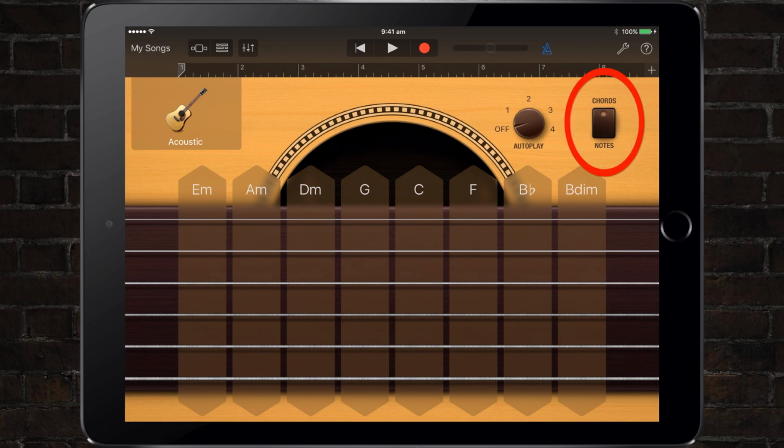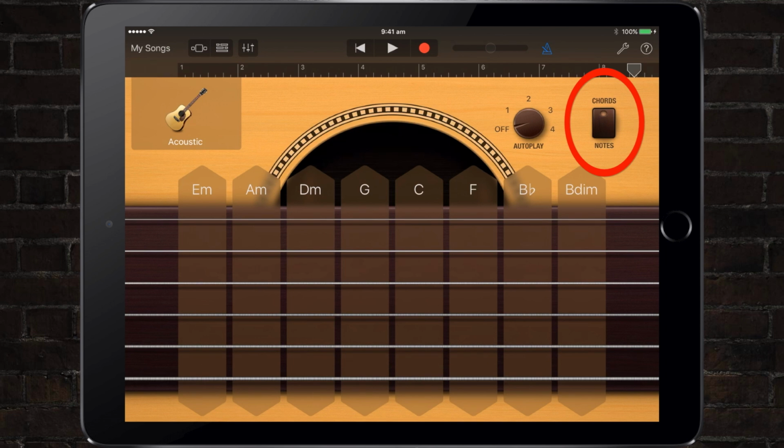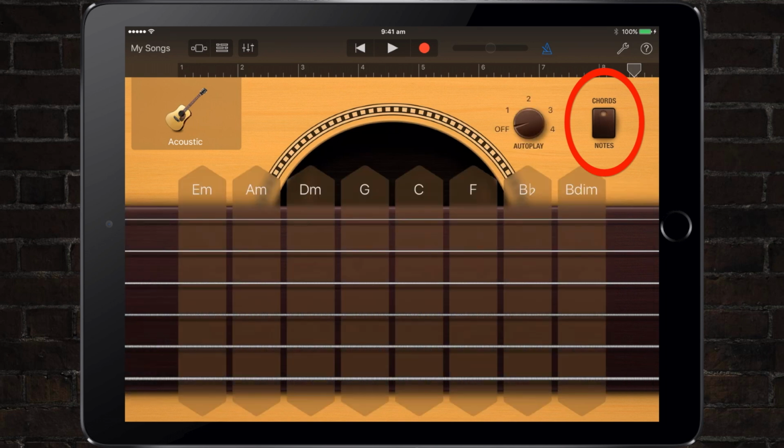Now this is an important button here where you choose between the notes and the chords. And what we want to choose this time is chords. It should be on chords by default, but sometimes it's not. It might show up as notes. So we're going to use notes in a future lesson to create a lead guitar part, but not today. We're going to use many notes together. So this is what it looks like on notes. And this is what it looks like on chords, which is what we want for today.